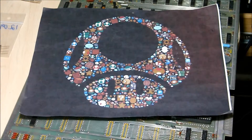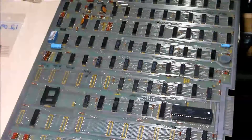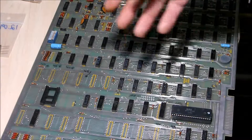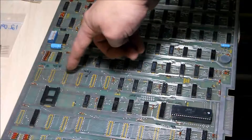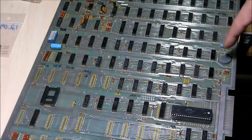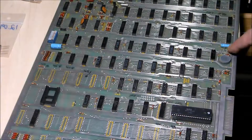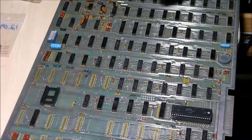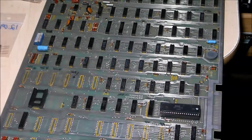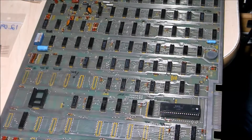Welcome back. Today I'm going to be taking a look at the 1979 Asteroids board — this is my second one that I used for my intro. What I'm going to be doing is installing 18-pin sockets in the RAM parts of this board, replacing the 12 megahertz crystal, and there's a capacitor over here that needs to be installed as well.